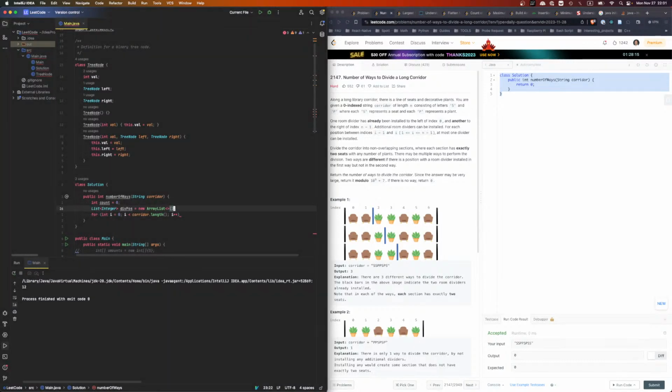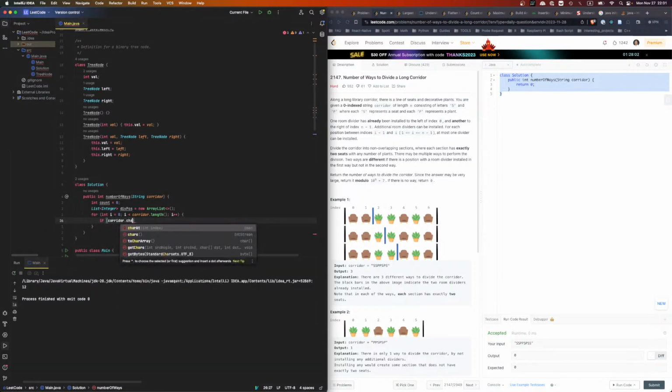This is not right. No. This. Okay. If corridor dot char at i is equal to s, a seat. Oh, we need a previous.